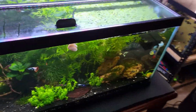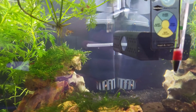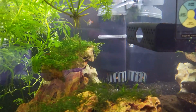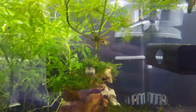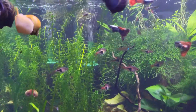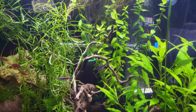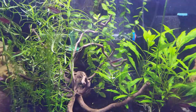And then here on our 40 gallon breeder in the back, you'll see back there, that is a Seachem Advanced 800. And again, the pump itself is submerged in the water, so anytime there's a power outage, it automatically comes back on and doesn't need to be filled back up. Now, one way around that, if you don't like the internal or the hang on the back, if you can see back there and right over here, we also have sponge filters in there. Those can also be used, and whenever the power comes back on, they start right back up, no problem.